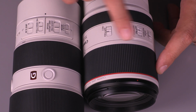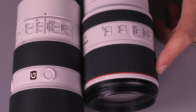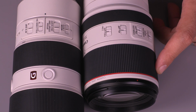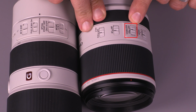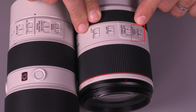The first thing that you're gonna notice is that the switches have been reconfigured here and are positioned in different places. The first switch is the distance limiter, which goes from full to 2.5 meters. Second is the autofocus and manual focus switch. Then we have right over here the stabilization on and off. And on the RF, we have 3 modes of image stabilization. Now let's talk a little bit about the modes.